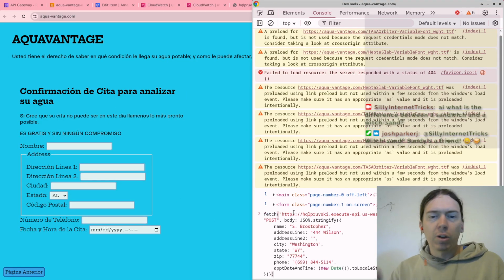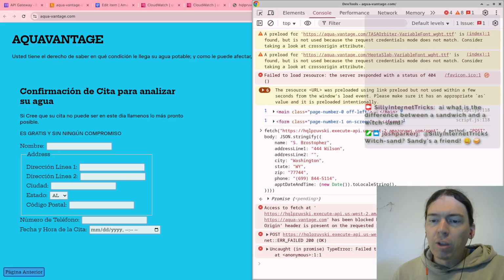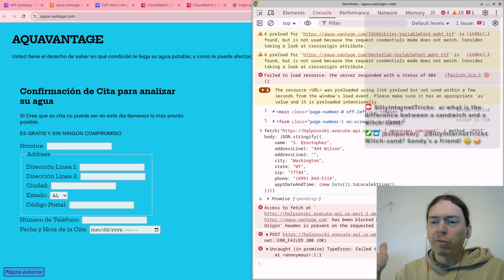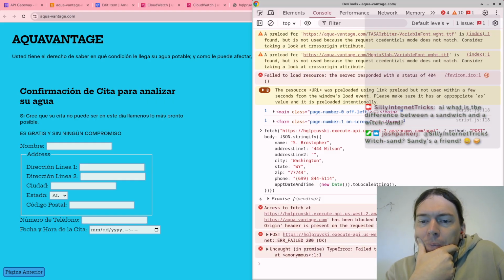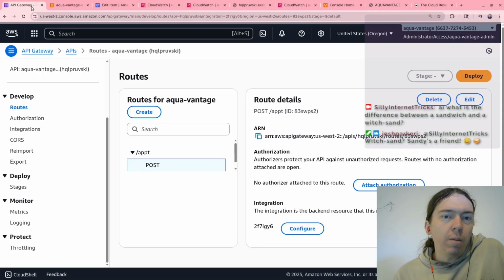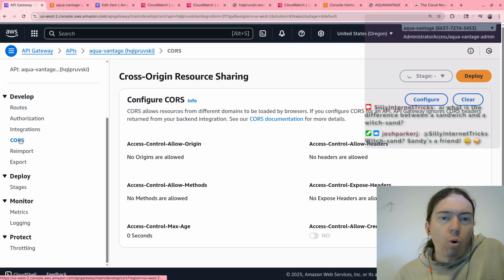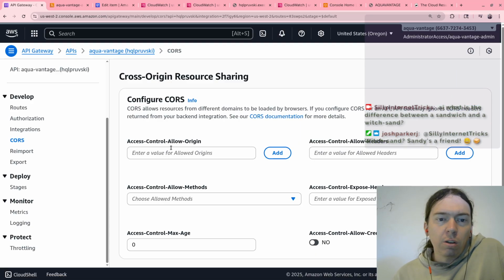CORS or something. Let's see what exactly it says. So I try. Oh, actually. Okay, cool. So yes, blocked by CORS policy. Of course. So that makes sense. Now it says no Access-Control-Allow-Origin is present. Okay, so let's add that Access-Control-Allow-Origin on the requested resource. So let's go over there. So CORS, and we are going to allow an origin, and this might actually be all we have to do.